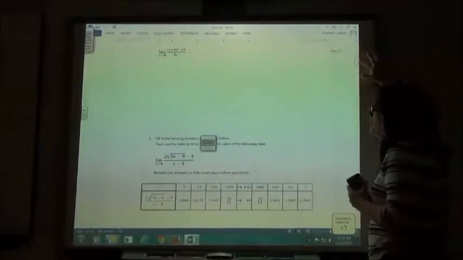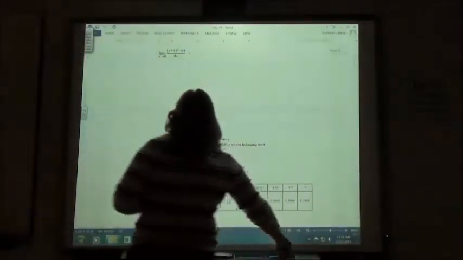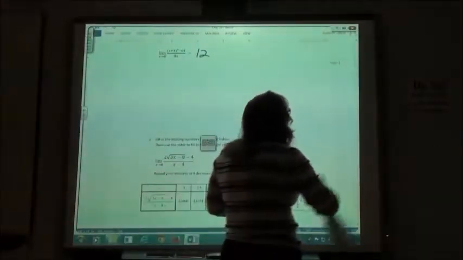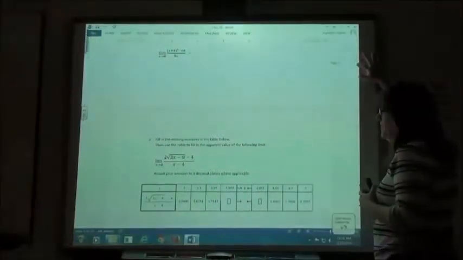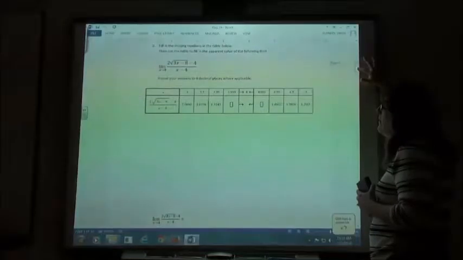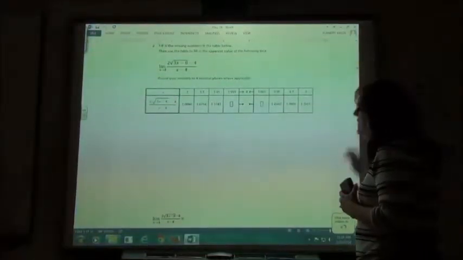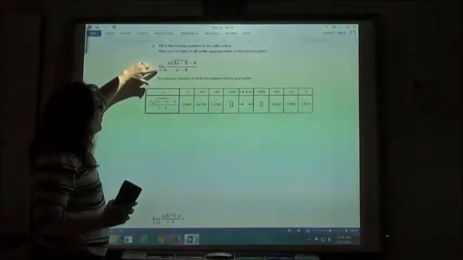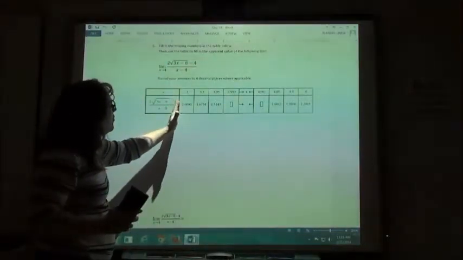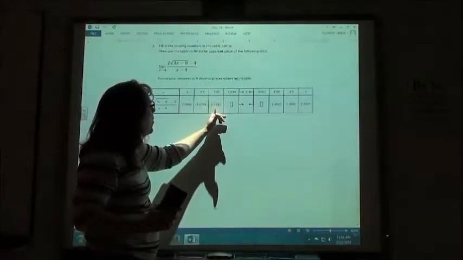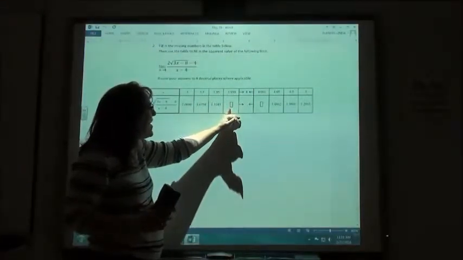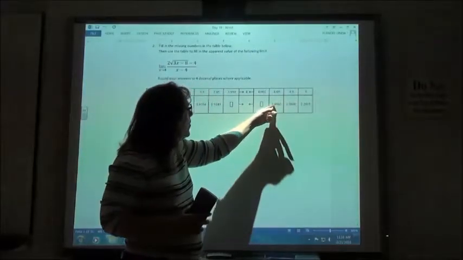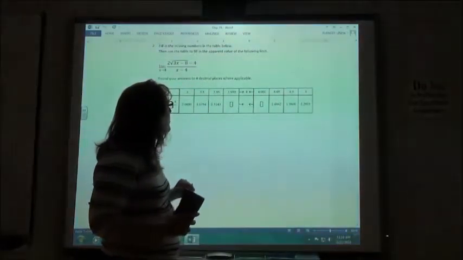There it is. I was supposed to put that in there. The limit as it approached 0 was 12. Number 2 then, same thing. This time we are finding the limit of this expression as we approach 4. So again, they're going to go from 3 to 3.5 to 3.95 to 3.999. Coming the other way, 5 to 4.5 to 4.05 to 4.001.